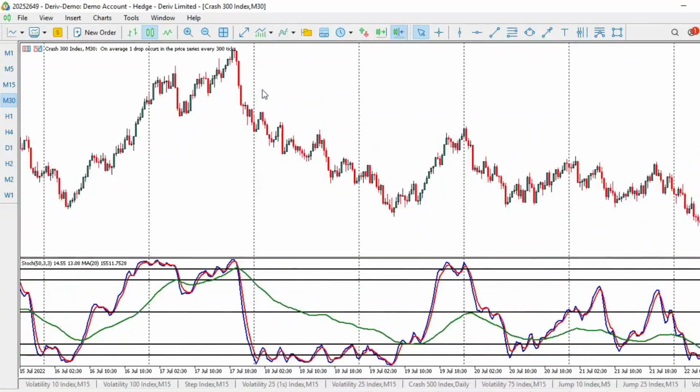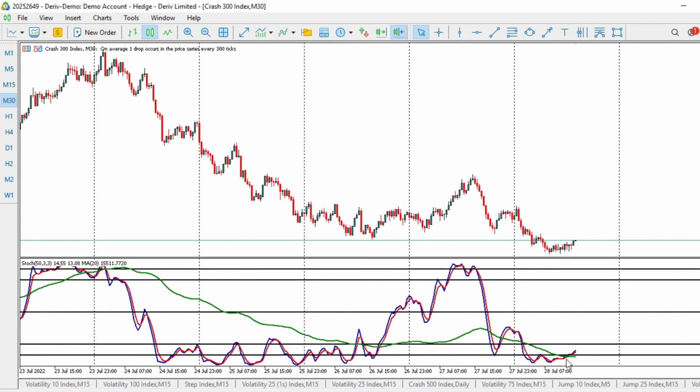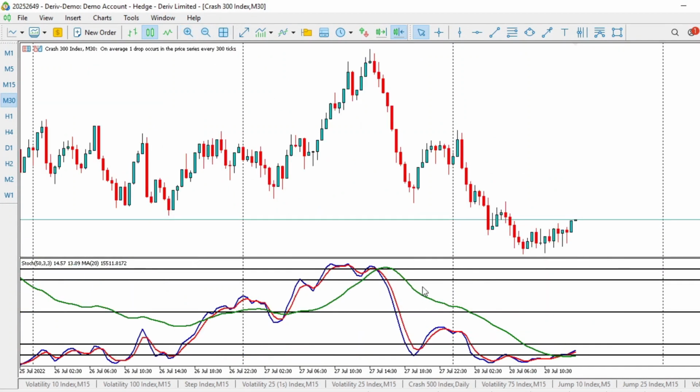Then you can see that once the moving average comes down, for instance, right now, the moving average is crossing the, how is it called, the stochastic. They are all down between level 10 and level 20. What are we preparing here? We are preparing for some buys, to go above this point here.